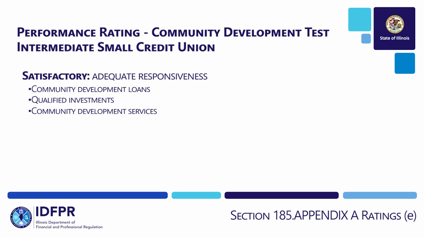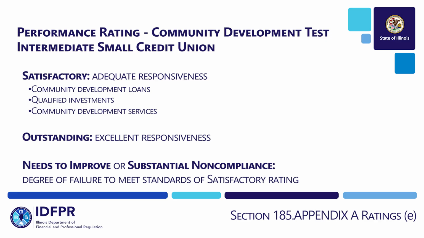A credit union may be rated outstanding if it demonstrates excellent responsiveness to community development needs in its assessment field through community development loans, qualified investments, and community development services as appropriate, considering capacity, need, and availability. A credit union may receive a rating of needs to improve or substantial noncompliance, depending on the degree to which its performance fails to meet the standards for a satisfactory rating.